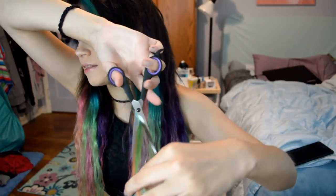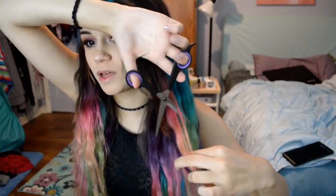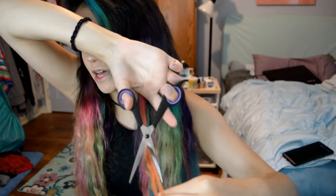Alright, and that's about it. That's what you do to make your hair extensions look like they blend better with your hair. You see how this is more like layers now? So yeah, if this is something that you find helpful.